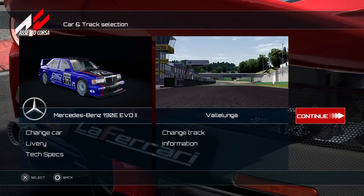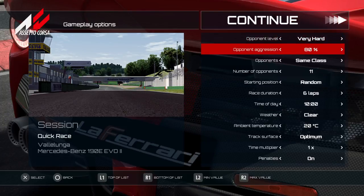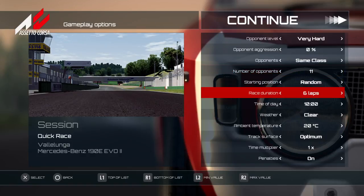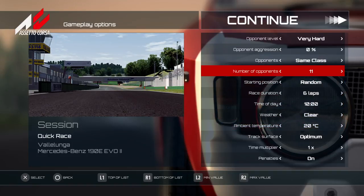Yeah. And just to show you what I meant about the whole aggression thing as opposed to opponent level, you now have a new bar to adjust, and it's individual. You can go incrementally anywhere from 0 to 100%. So that adds a whole new layer to the game. I haven't messed around with it too much, but I'm excited to see how it works for me, because that was the very first race I did with AI, and 80% seemed very neutral. Seemed like they were honestly a bit soft in that regard. All the other things you can select seem roughly the same.